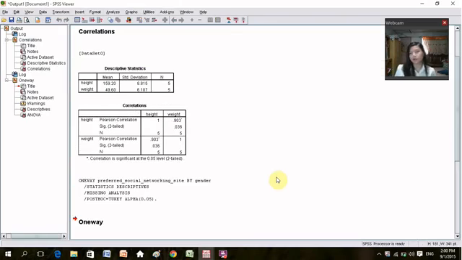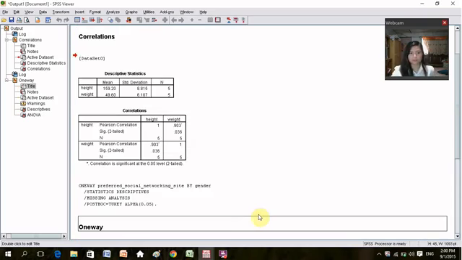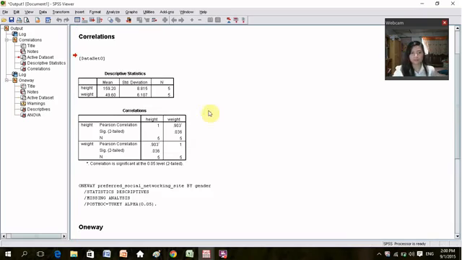Again, the output viewer pops up to let us view our results. So here are our results for one-way ANOVA.